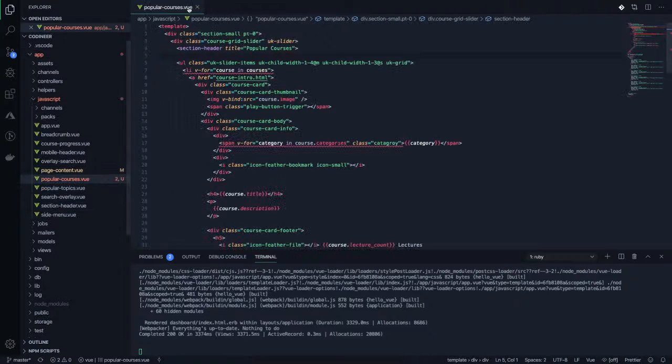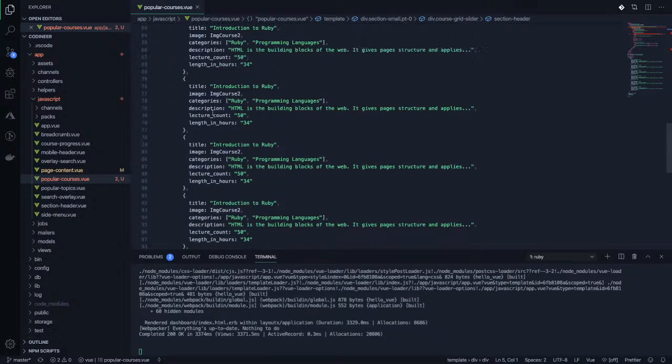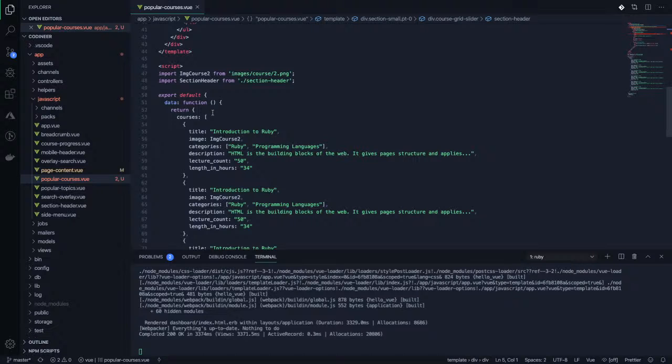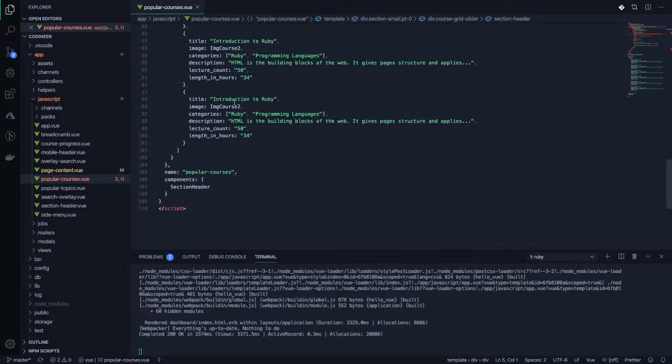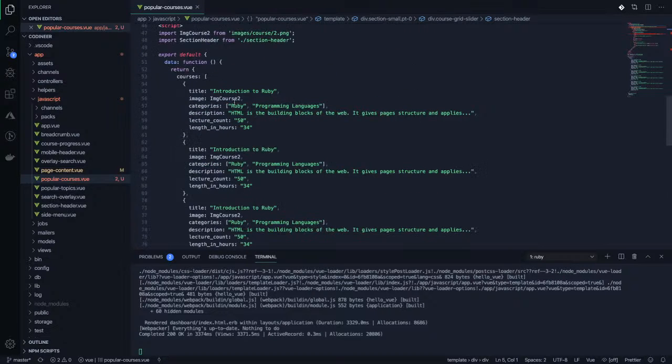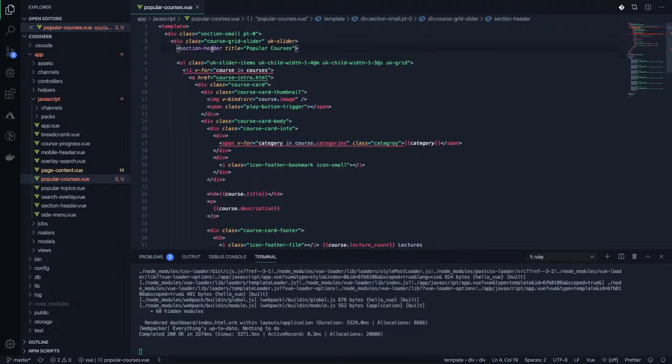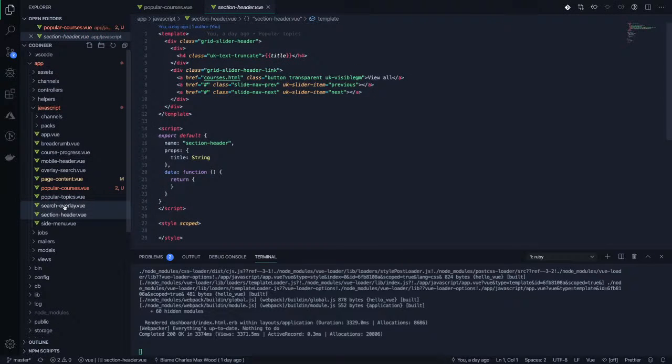That's fine. Section dash header. Component section header. That is fascinating.